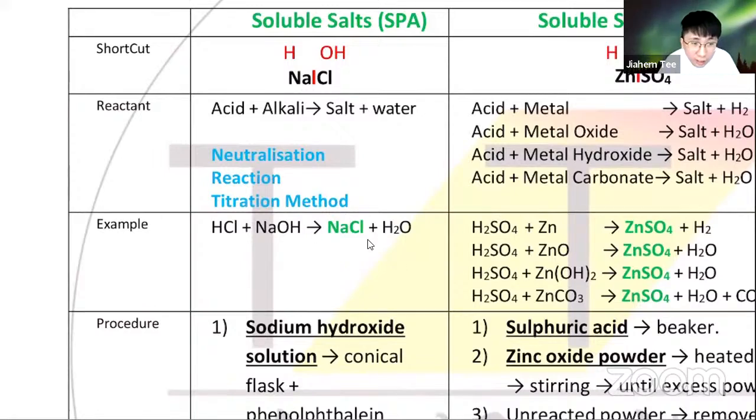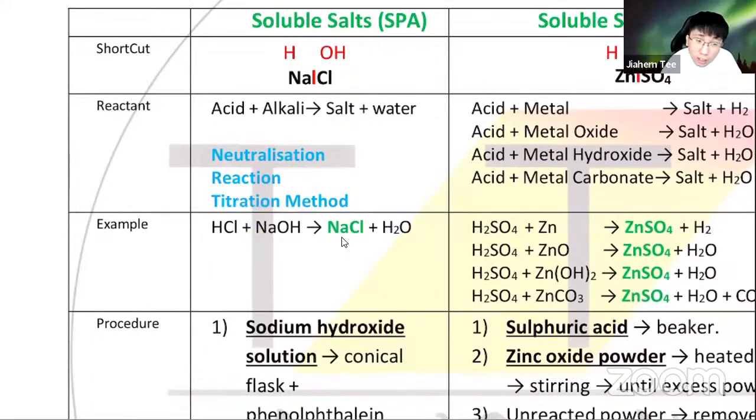Okay. So from here, to produce NaCl, we realize that we're going to use acid plus alkaline. So how do I actually brainstorm about it? It means I'm going to think about some acid that has Cl, some alkaline that has sodium. Okay, so how do I know? You see my acid, I'm going to use HCl. Why? Because hydrochloric acid gives you the Cl.